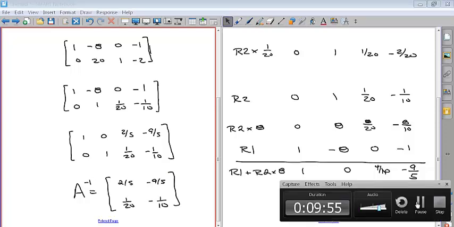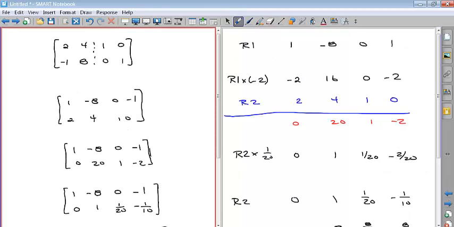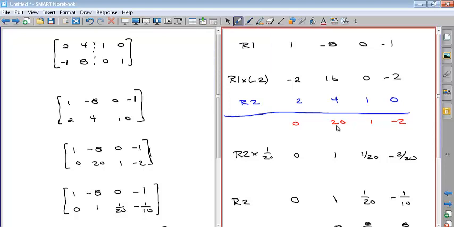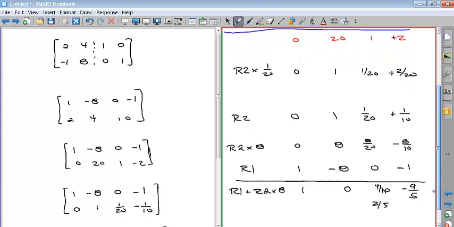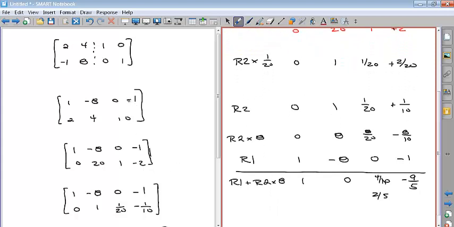my answer. Okay, I made a mistake. So let's go back here. It happened right here. Right there. That should be negative. So that's positive. So that's positive. So that's positive. So that's positive. So let me fix that. So what do we have? This is positive. This is positive.